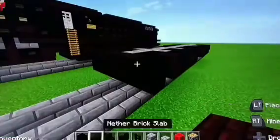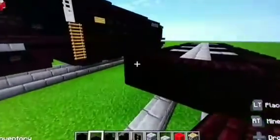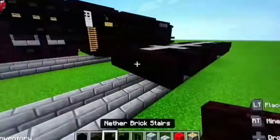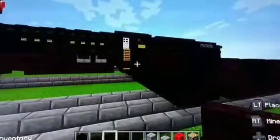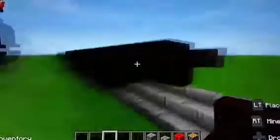Next, we're going to use nether brick slab. Put one right here. And put one right here. Next, we're going to use nether brick stairs. Put one facing this way like this. And put one facing this way like that.